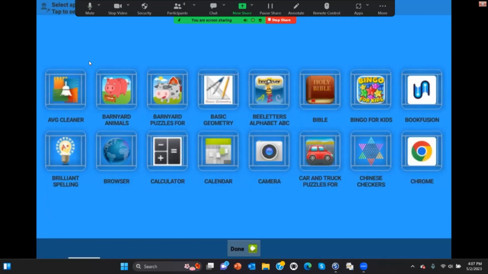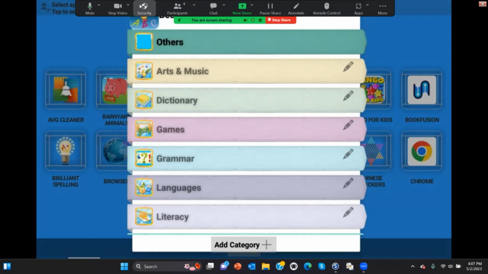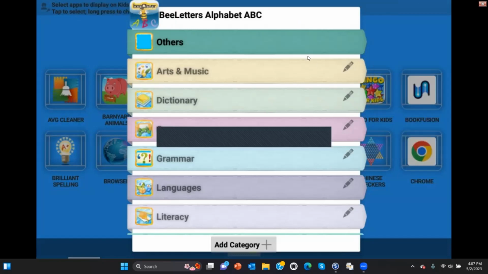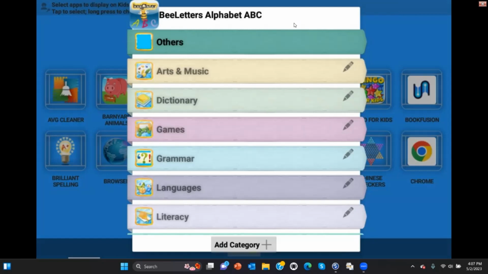Is it B as in bag? Here it is. There it is. Let me show you what it looks like. I just found it. Let me remove this. Okay, see what it looks like up top here? BEE Letters, alphabet ABC. If you look at my screen, you'll see BEE Letters.